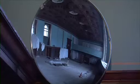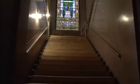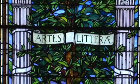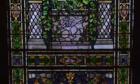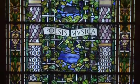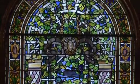This is one of the great buildings of the 20th century. People come from all over the world just to see the original building, so a lot of the work being done is preserving the original finishes and architectural and some of these stunning features. These windows are treasures. We have art and literature on one side of the staircase and poetry and music on the other. They were commissioned by the library and the architect and installed in the building when it was new, and they were done by a great company outside of Boston called Gorham. The windows will eventually be lit from the outside courtyard. The decorative painted surfaces, especially on the ceilings, will be restored and lit as well.